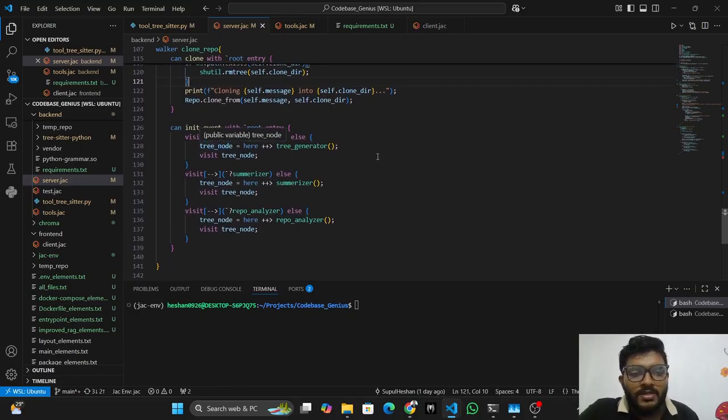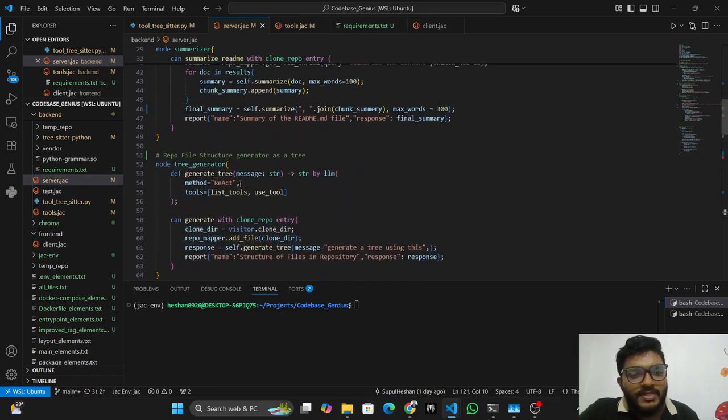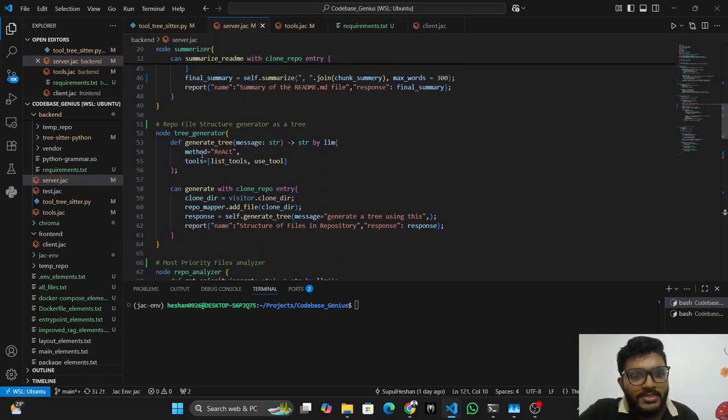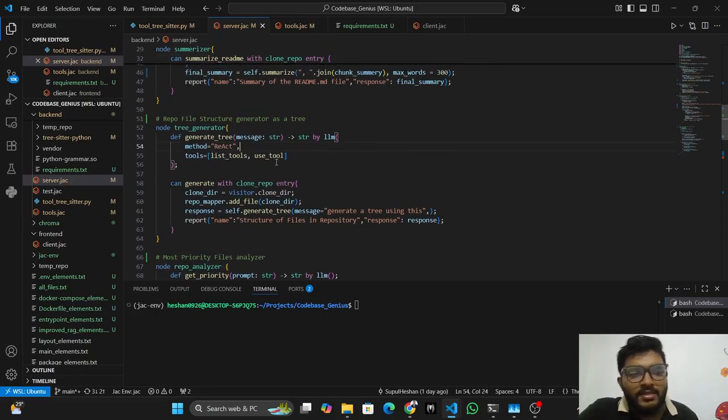First of all, it visits the tree generator and generates the tree. Here is the node tree generator, and this is the by LLM function. It defines here. React is an agent that does the job to call the tools and do its job.